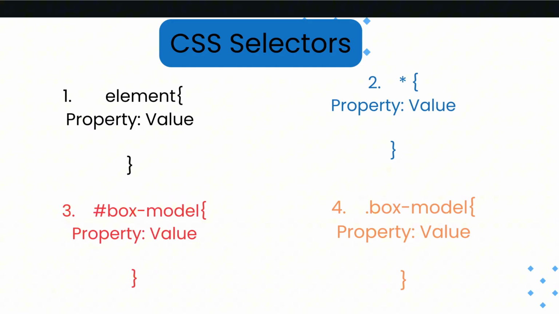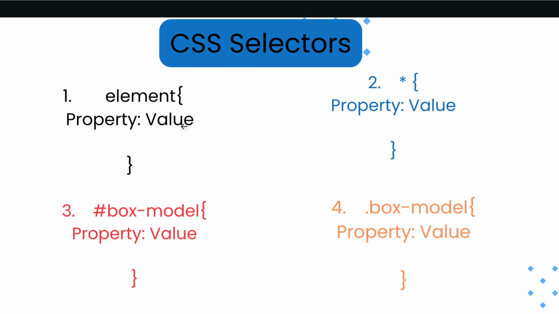Before we continue, I wanted to take a few minutes to show you how CSS accesses HTML elements, based on the way CSS is written in terms of the relationship between the HTML elements and the CSS values that you'll be passing in. The convention is you have the element, separated by opening and closing curly braces, and within those curly braces is where you define the CSS property as well as its values. If you have a CSS property for background, you have background as the property, and whatever the background color, or if it is a background image, whatever the image is, will be passed in as the value.